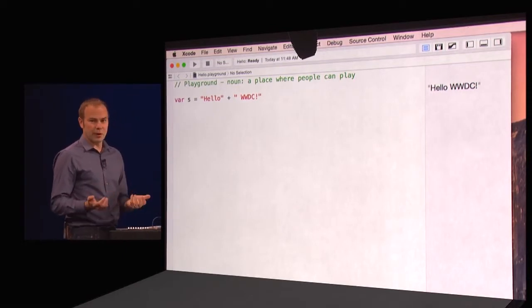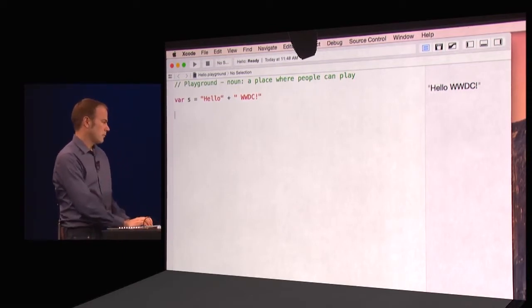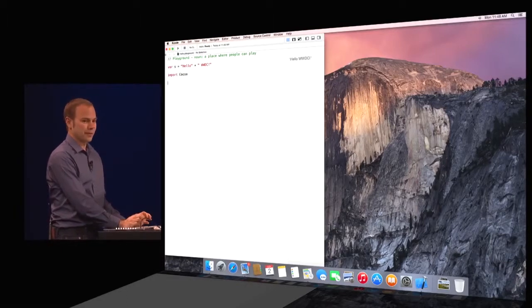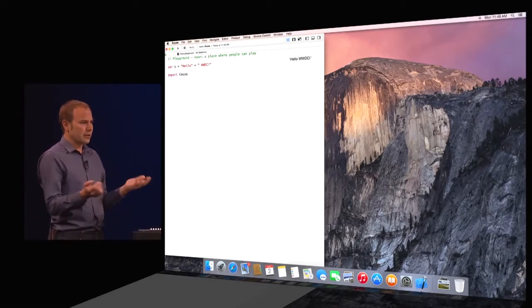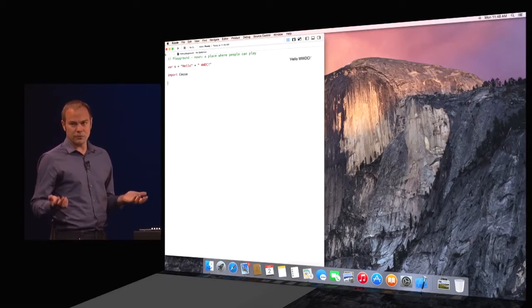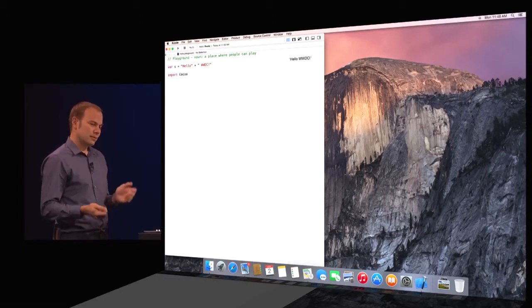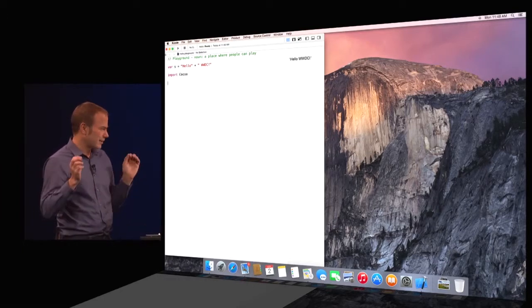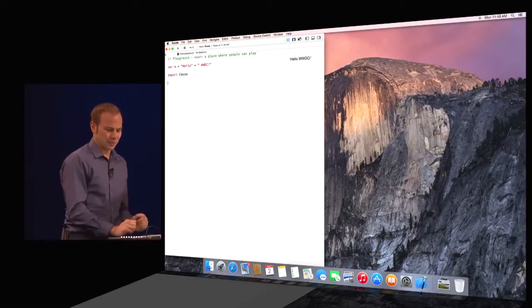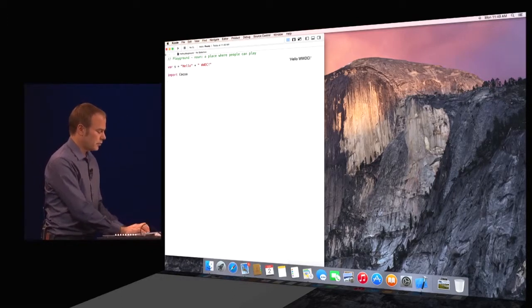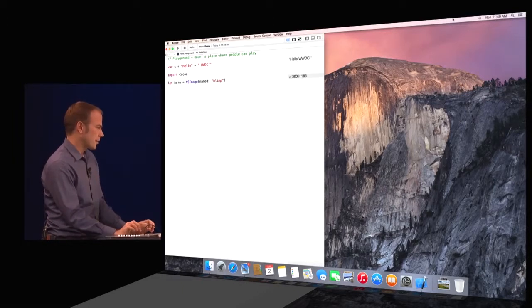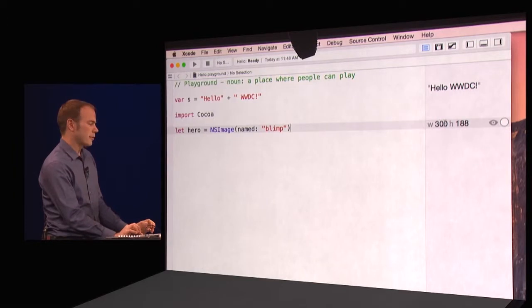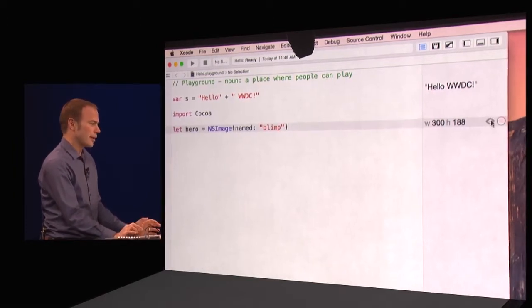Swift was designed from the ground up for Cocoa and Cocoa Touch, so of course, I have their full power at my fingertips. Now, I can build anything with Swift, from a social media application all the way up to a high-performance 3D game using Metal. But today, to keep it simple, I think I'll write a simple, casual 2D game. Let's start by using NSImage to load a resource. As you can see here, the playground sees I've loaded an image. I can even see it right here from within Xcode.